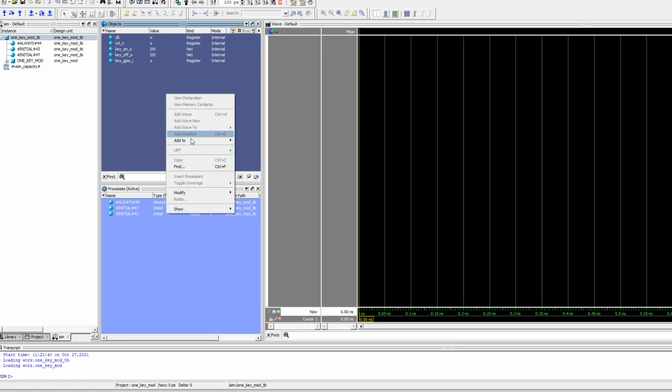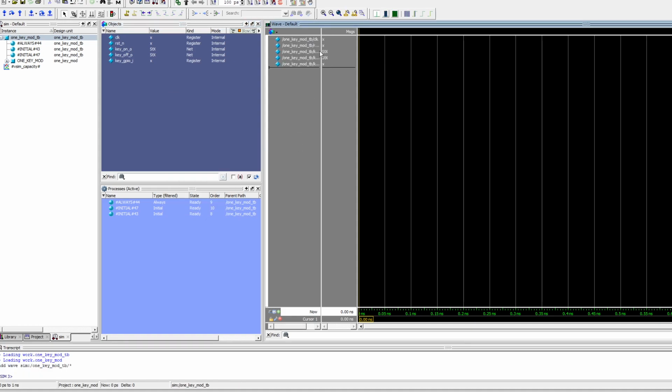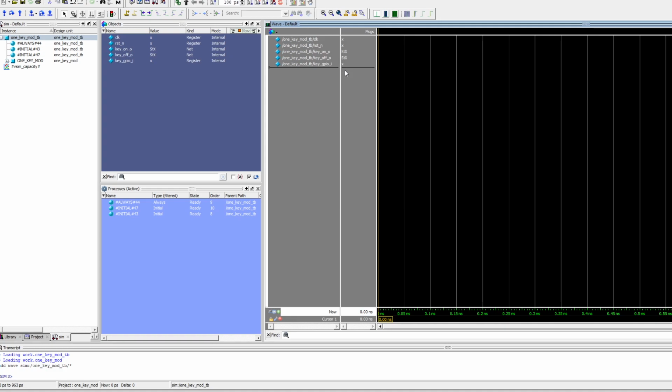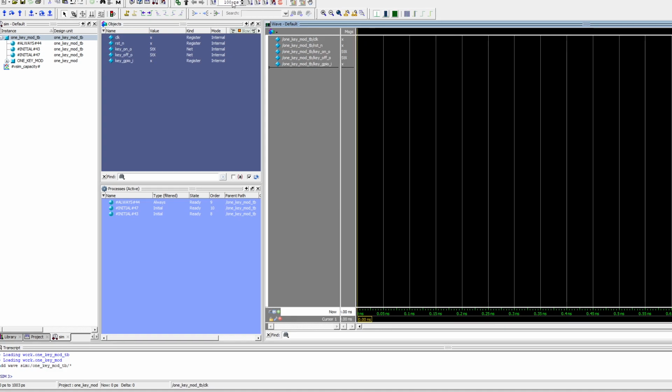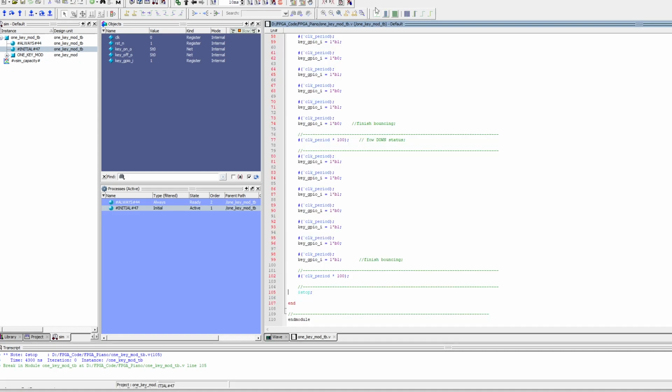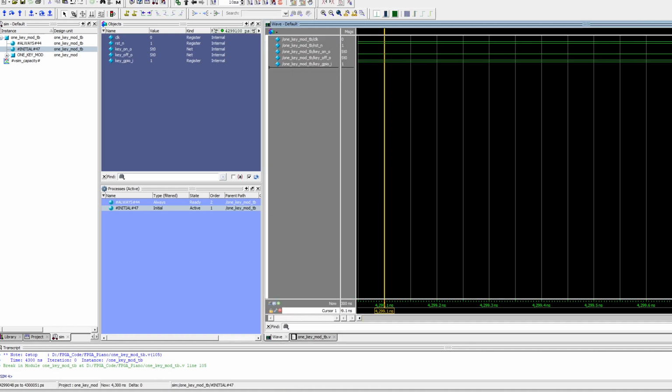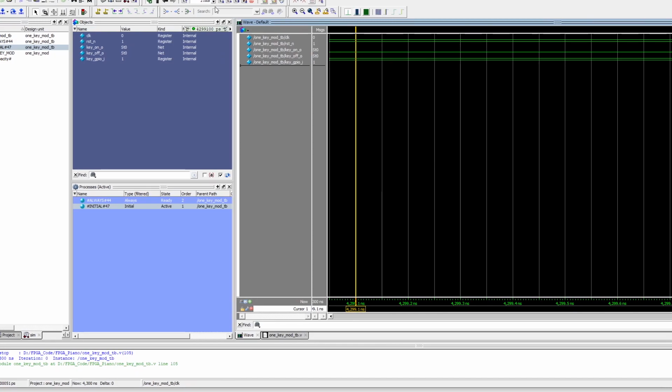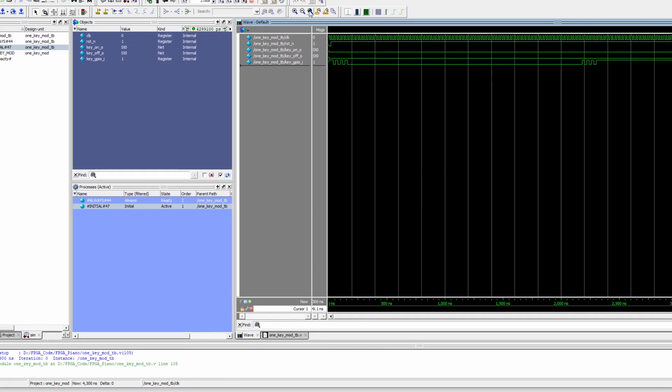Okay, so we add our signals in the region and we set the time. This should be good enough, and then we run it. It stops in the code here. And we go back to the waveform, click here, move it, and zoom through.